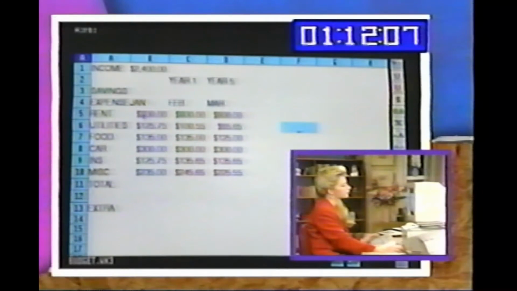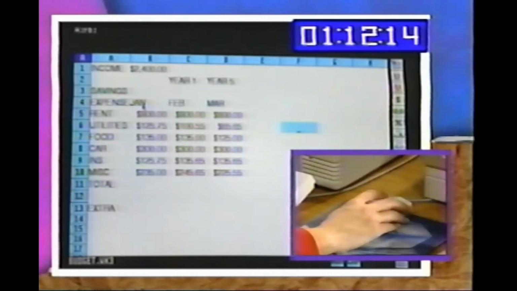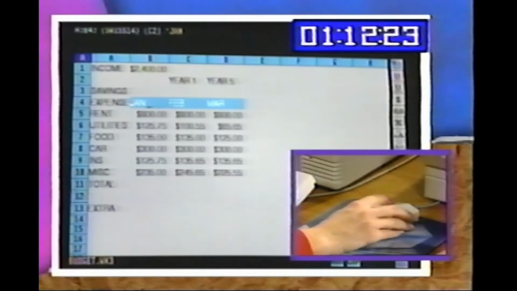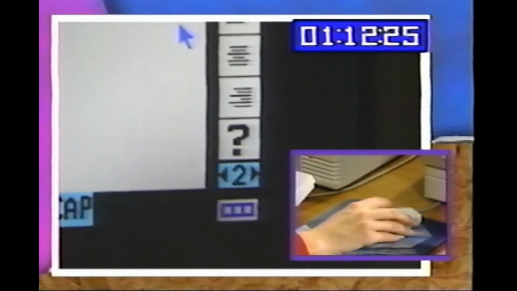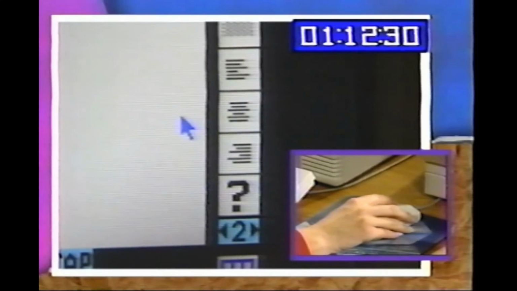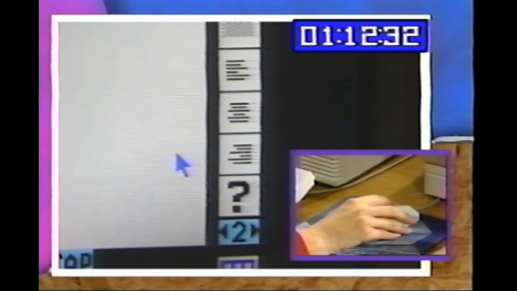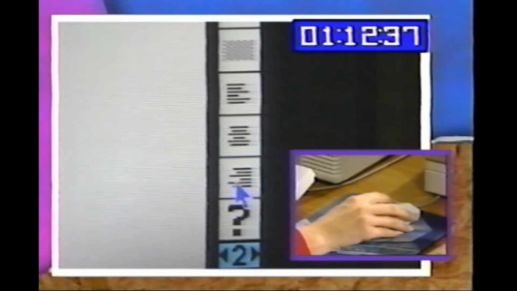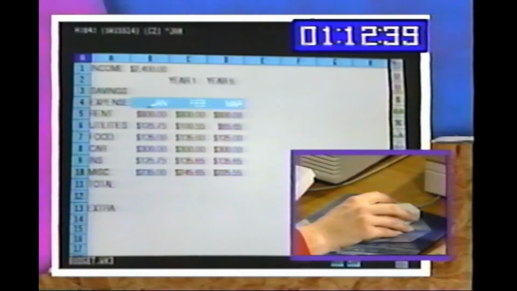I'd also like to move January and February and March to the right-hand side, so again it looks a little better. I point and click on January, hold down the left mouse button to select January, February, and March, release the left mouse button, and down here in the corner of the screen there's 3 boxes. One has some lines in it pushed over to the left, this one has the lines in the middle, and this one has the lines pushed over to the right. Well, I want to push all January, February, March over to the right, so I point and click there.